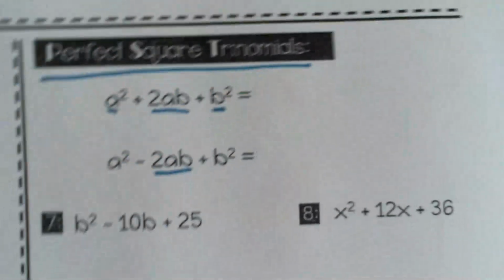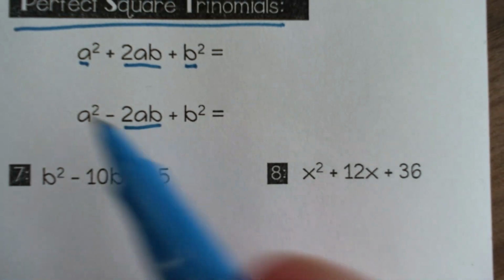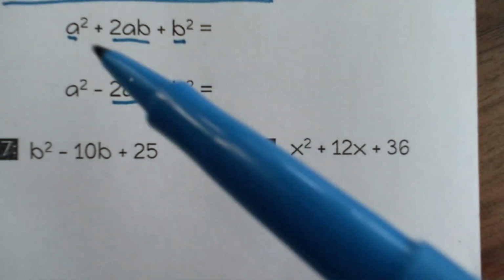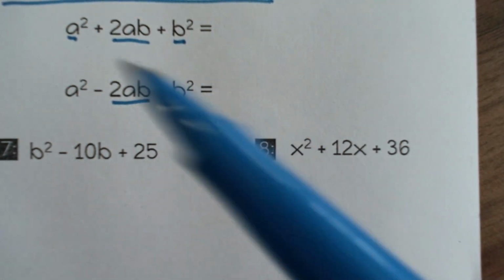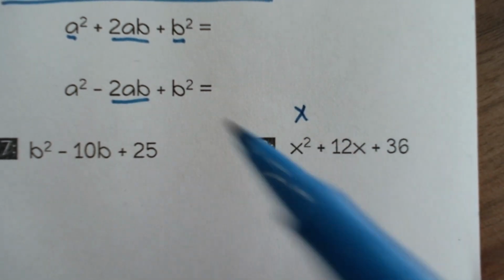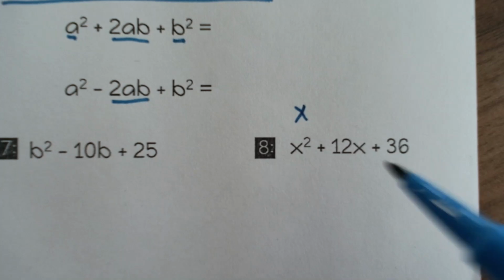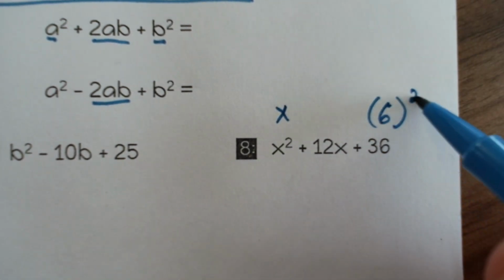Perfect square trinomials. This is when the entire piece is written out together. So what they're saying here, I'm going to use number 8 as an example. What they're saying here is if the first value is squared, so x squared, okay, that's obviously x is my A value. This is b squared, so what times itself equals 36? Well, that's 6 times 6.